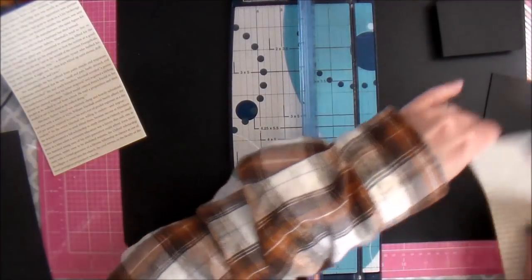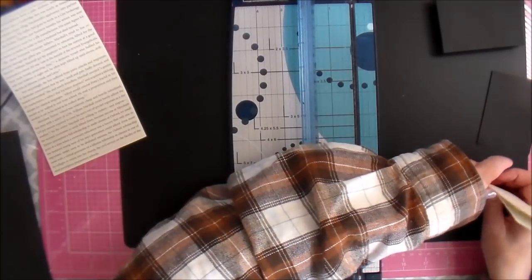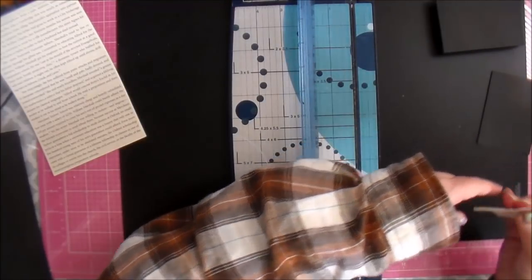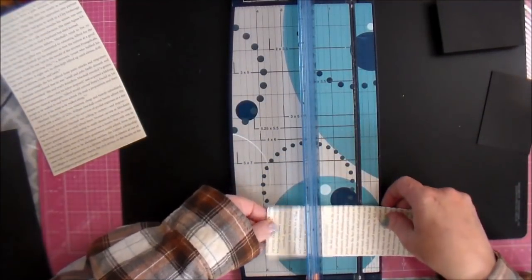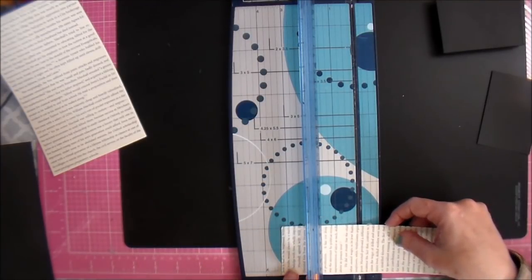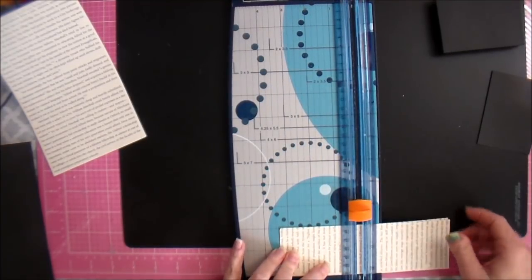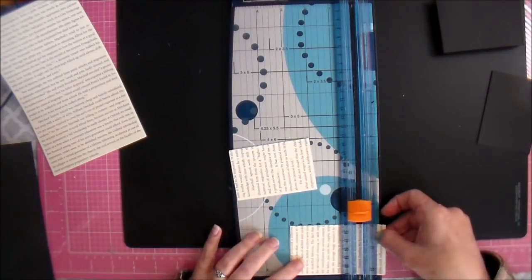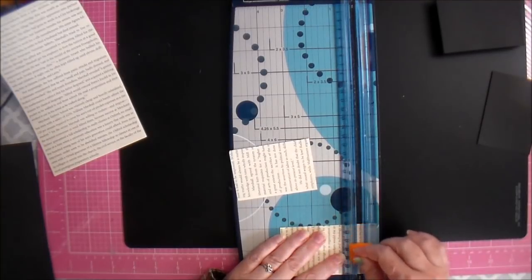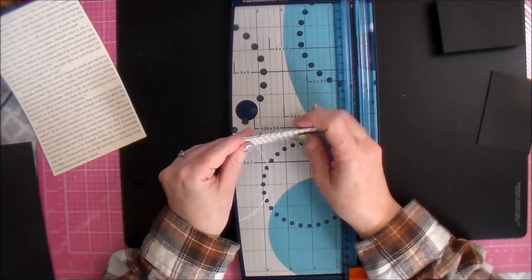And save all your pieces, because you can use those for other projects. I'm going to have some left at the end, so I can line them all up at the top here. I should be able to get 2 of them. Then I have that left, so I'll hold on to that because you can use them for other things.